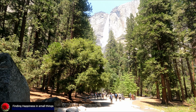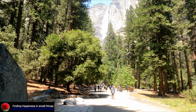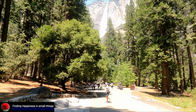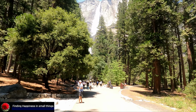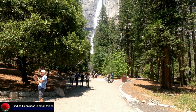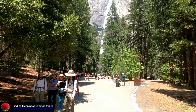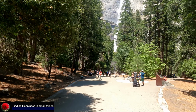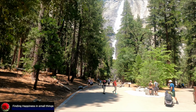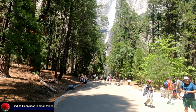That is upper fall, and then it makes lower fall. If you have to go upper fall, you have to go hike around 2 hours to reach there. And then it makes lower fall. Lower fall is here. It's quite high and beautiful, making a lot of sound, and the temperature is little less.